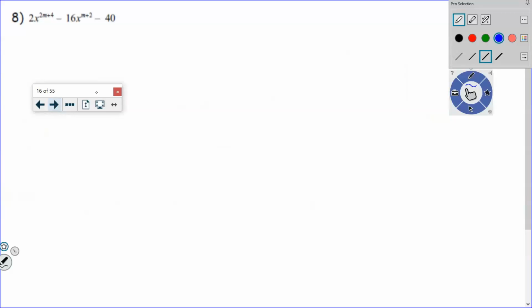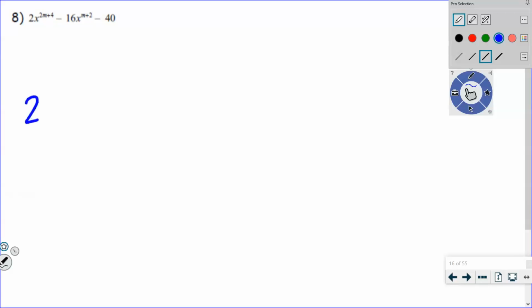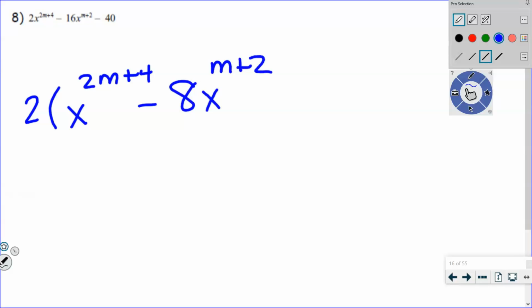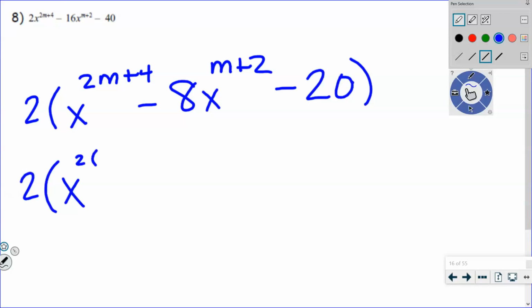Number 8. Let's look at number 8. So it's a trinomial. We're going to practice a trinomial with some weird looking exponents. Remember, we are in a factoring unit. Everything has to be factored out, including the GCF. What's the GCF right now? Yeah, let's go ahead and get rid of the 2. I'm going to go ahead and factor the exponents. Actually, I can only factor one exponent.